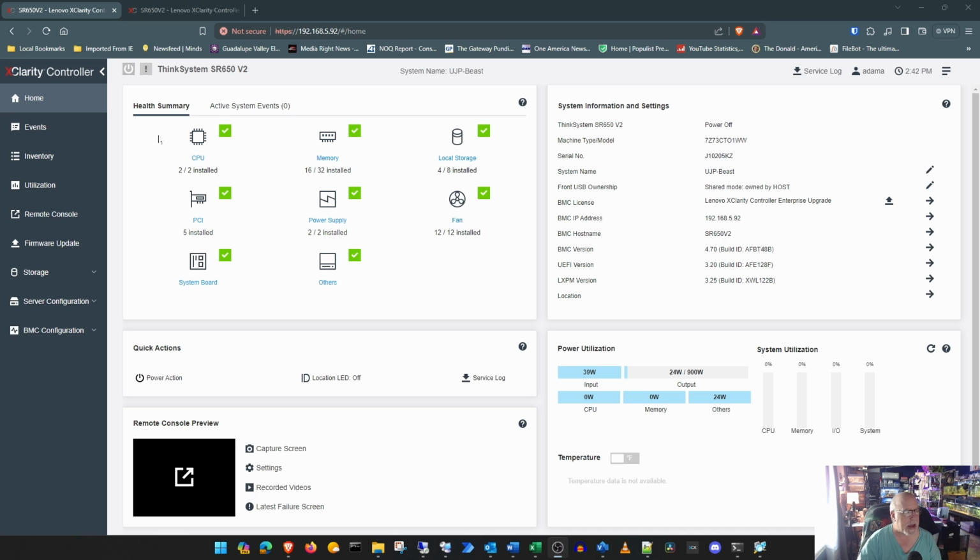And basically, this is the landing page for that xClarity controller, which is basically a mini computer inside the larger computer that gives you the ability to remote access it, gives you the ability to remotely install software, to run diagnostics, to do BIOS upgrades, to do firmware upgrades, etc., etc., etc. It's one of the many benefits of having an enterprise level server.